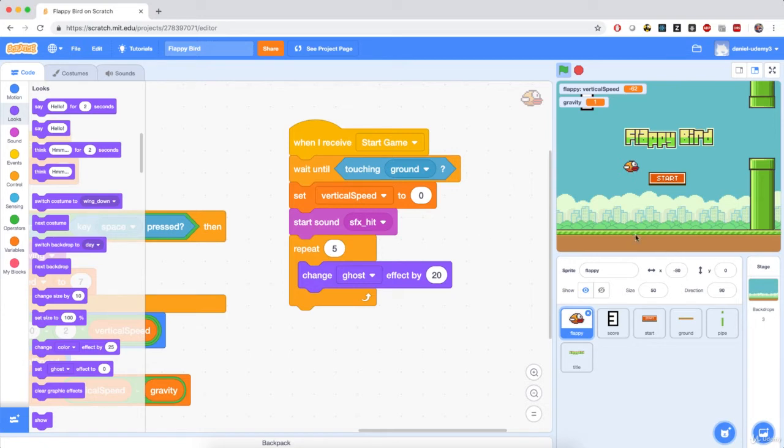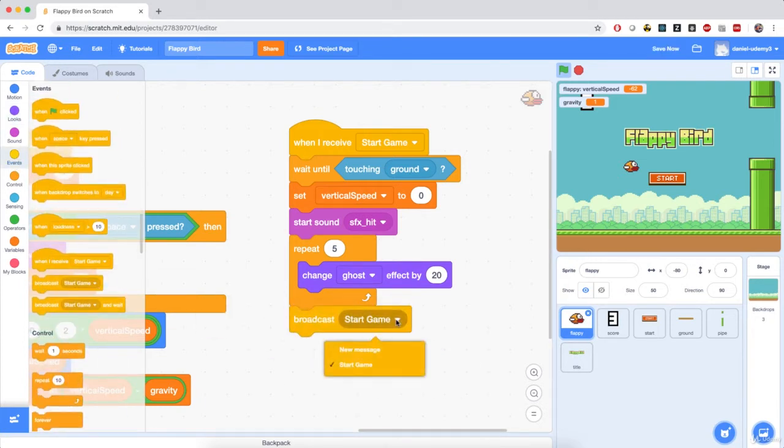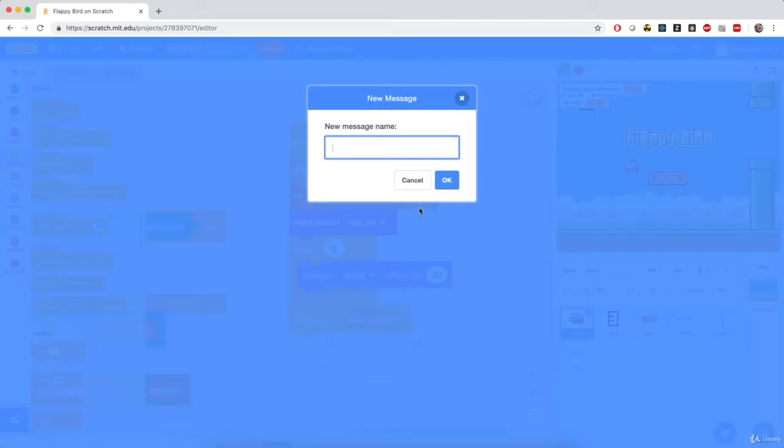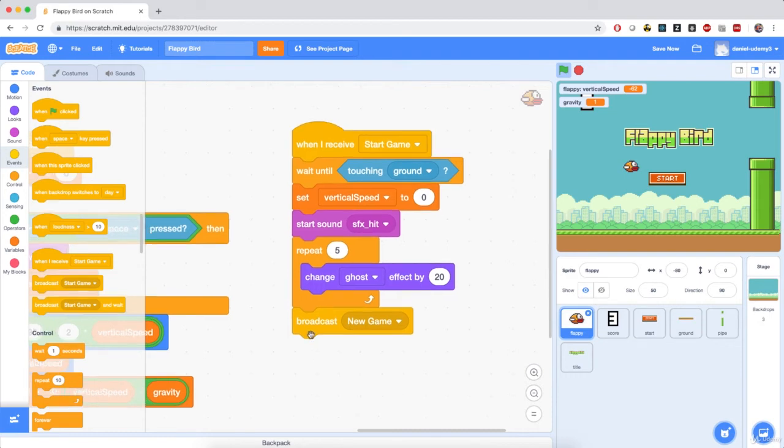And after Flappy has faded out, it will broadcast a message so that the other sprites know that the game is over so they can start a new game. So I'm going to go to events and I'm going to broadcast and I'm going to create a new message. And I'm going to say new game. Now, when a sprite broadcasts a message, all the sprites on the stage are able to receive that message, including the sprite itself. So if Flappy broadcasts the new game message, Flappy is also there to receive it.